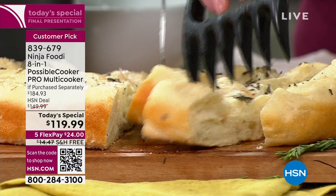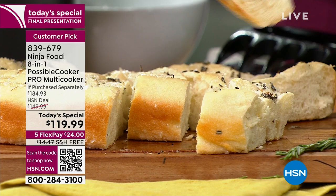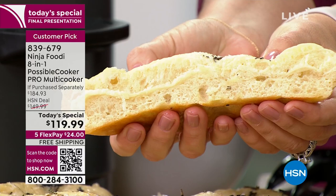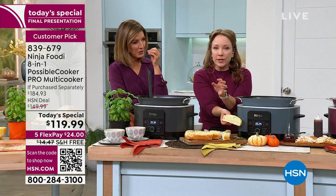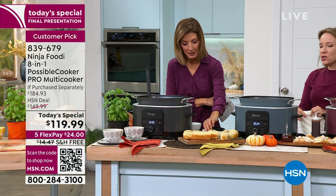So I've cut a bunch of little pieces here of the focaccia because I want the crew to be able to come back and grab some whenever they want. But I want to show you on camera how wonderful this dough has turned out. So see how wonderful and tender that dough is. You get that nice crispy outside, but then you also get this beautiful, tender, almost spongy kind of dough. You want it chewy. Oh yeah, and it's got that perfect crunch, texture. Okay, so you're killing me by showing me. Oh, look at that, look at the crust. Look at the crust. I mean, that's what you want.